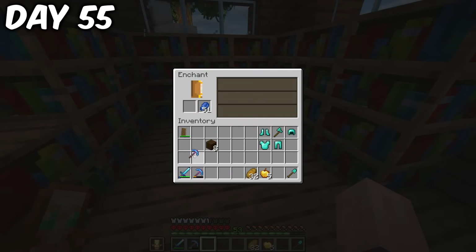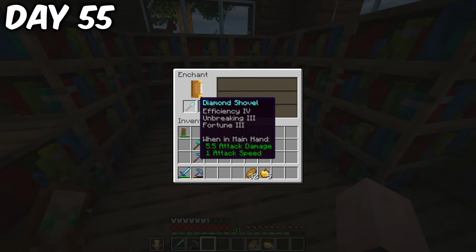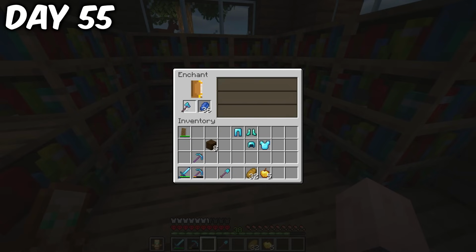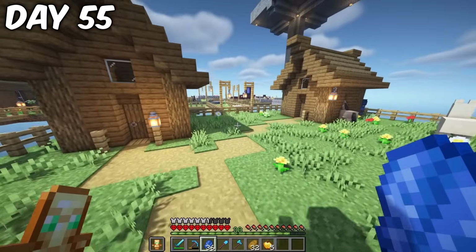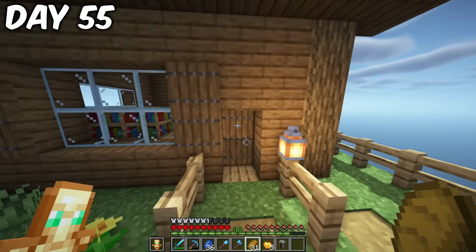Ooh, we got silk touch. Okay, I might keep that. We'll see if it's worth it. Okay, shovel is good. That's good. Axe is also good. Okay, we're moving up in the world. Let's make a grindstone. I've got stone to make it. I would usually prefer fortune over silk touch, but maybe I'll only use a silk touch pick.